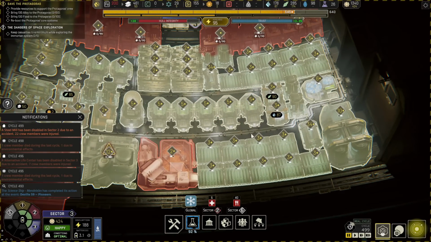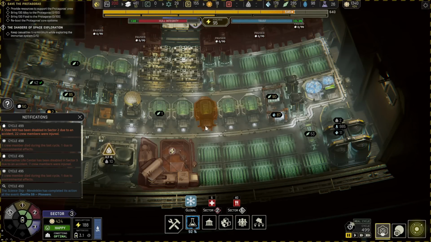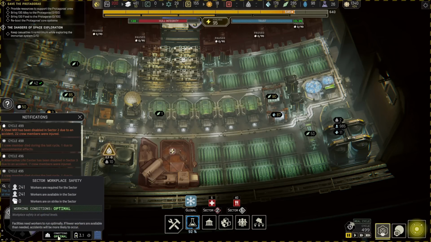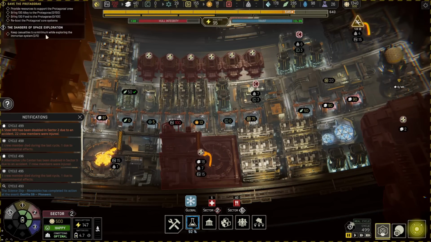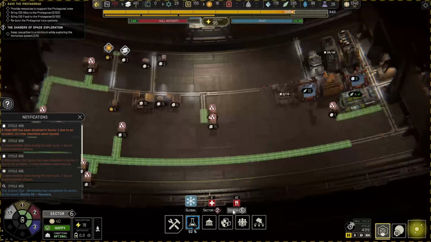What? Crazy. Wow. Okay, we must have had, like, extra people here. Oh, 241. That's cutting it a little bit too close. But we'll be fine. Keep casualty to a minimum while exploring. Yep, we'll do that. Sector 6.